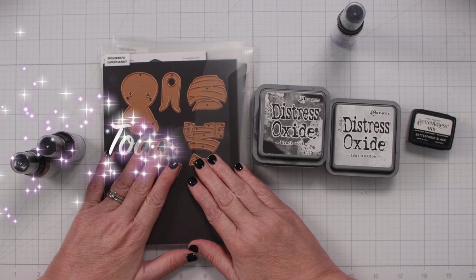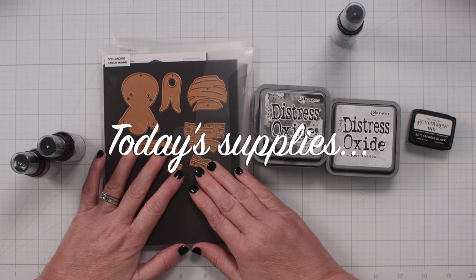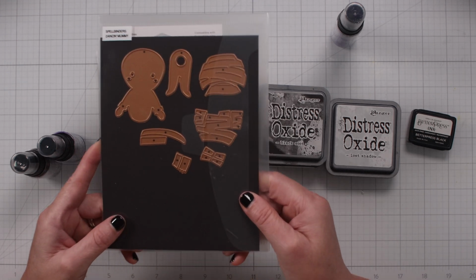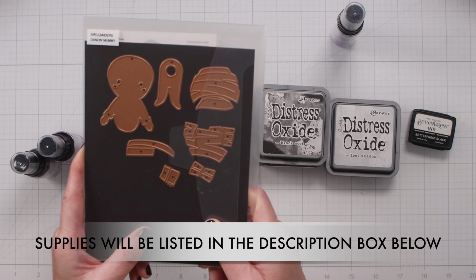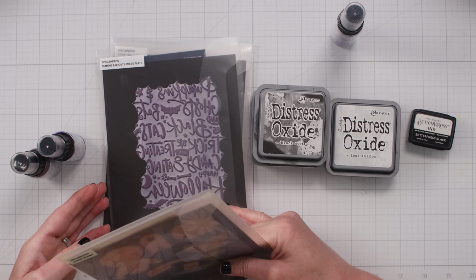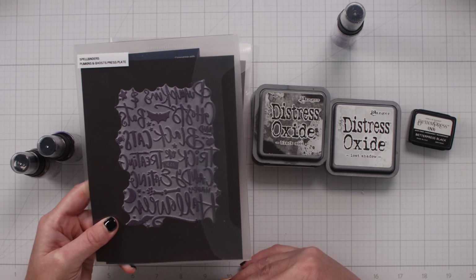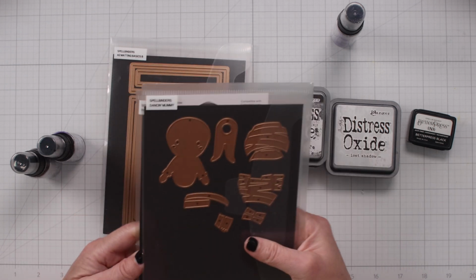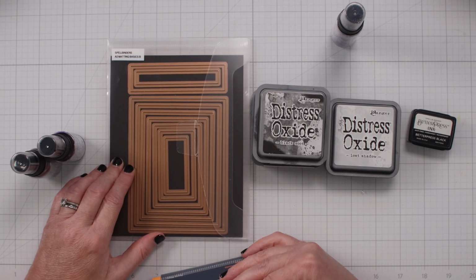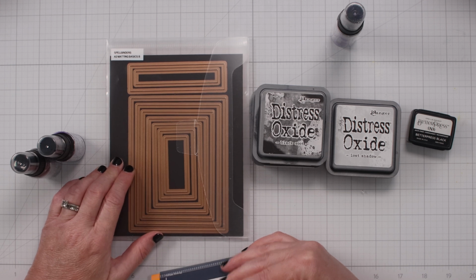Alright y'all, let's get into the Halloween spirit with today's card project. First up, you'll need the Spellbinders Dancin Mummy cutting dies. This is it, because what's a spooky scene without a dancing mummy? We'll also be using the Spellbinders Pumpkins and Ghosts press plate to add some haunting details. For the card panel, we're going to be grabbing the largest die from the A2 Matting Basics B die set, because we're going to be trimming the card panel down with that.